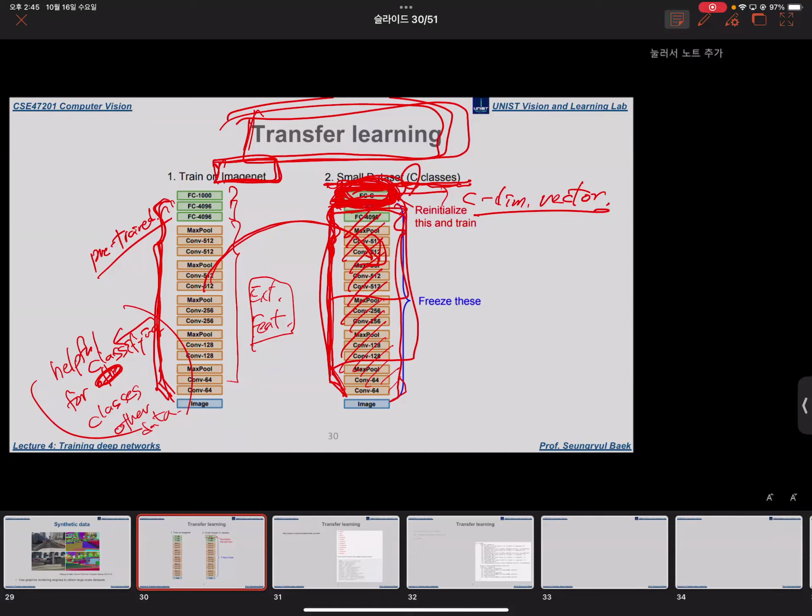So for loading the model, you need two lines for initializing your structure and loading the weights. And for saving the model, you only need one line of code. Okay. So are you guys following this?